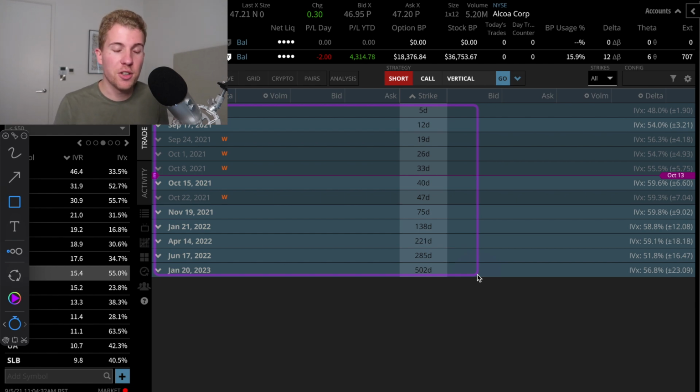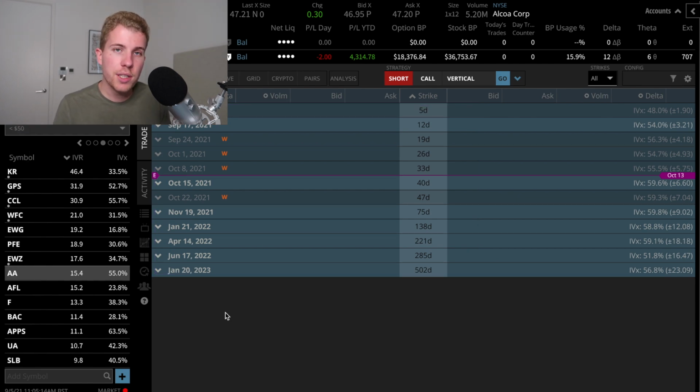Well, exactly like the stock, unfortunately there's not necessarily a rule per se on which expiration you should choose. However, here's what you need to know about different expirations. The longer dated the expiration, the more premium there is in the option, and that's what we call the time value. The more time there is between now and the expiration date, the more value there is going to be in the option. So if, for example, you sell an option that is 100 days versus selling an option that is going to expire in 10 days, the one that expires in 100 days is going to have a lot more premium in it, which means more profit for you as an option seller. However, do you want to sell an option that is going to expire in 100 days?